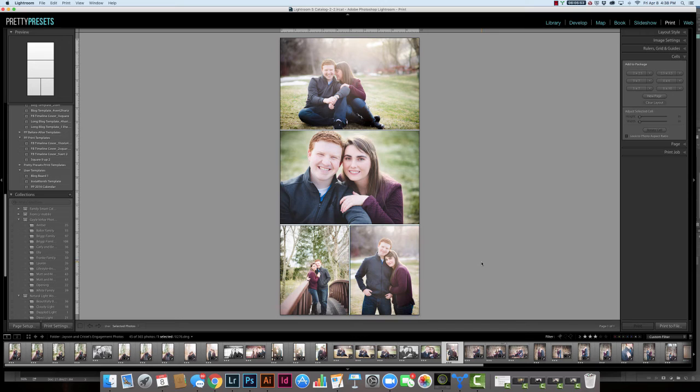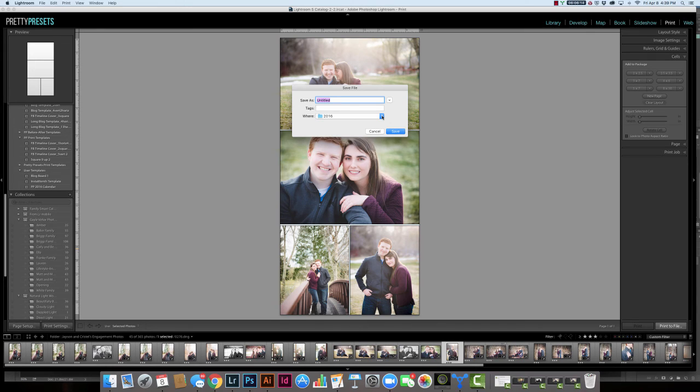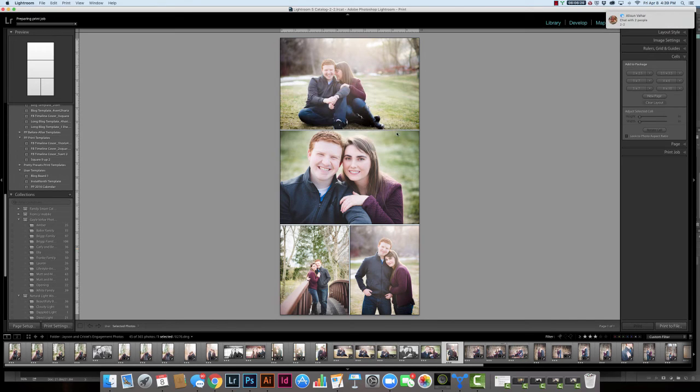So now if I've got this how I want it and I want to save it, now what I'm going to do is click over here on print to file. Print to file should be in the bottom right corner. So I'm going to click on print to file. I'm going to basically choose where I want to save it, what folder I want to save it in. You can pick from whatever you want by just clicking on that little down arrow. It'll be a little bit different for Windows, but not too much. Basically it's the same thing. You're just going to choose where you want to save it and you're going to give it a name. I'm just going to say blog board 1. And I'm going to click on save.